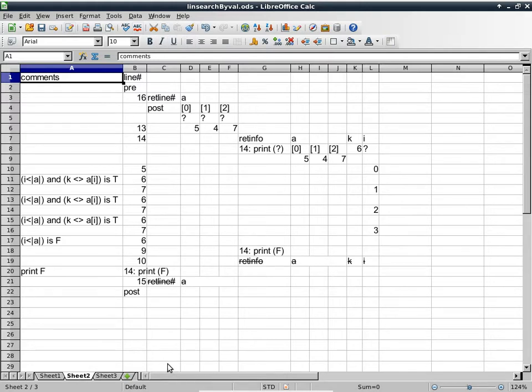But when you look at the trace like this, what is the problem of this approach? Well, let me ask you another question. Columns H, I, and J, do they really need to be there? No. Because I can just say, okay, look back into columns D, E, and F and search in that array instead of creating a new array. And that's the problem of passing arrays by value.